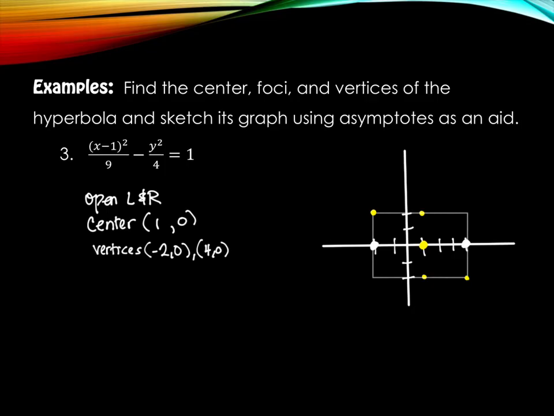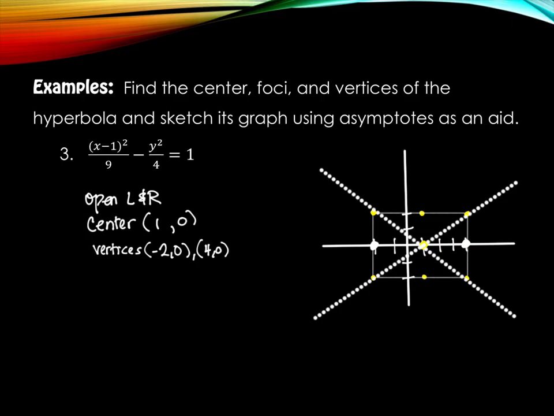And that's going to be one of my asymptotes. And I'm going to do the same thing for this corner and this corner. These are the 2 asymptotes I'm going to get for my graph. So we're going to do our best to connect through here. That's one of my asymptotes. And connect through here. And we're going to see a really tight hyperbola when I draw this one, right?